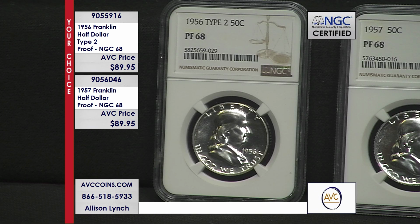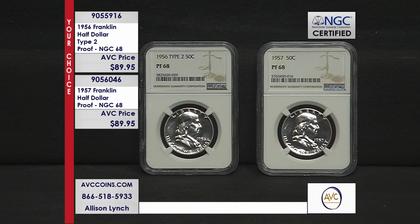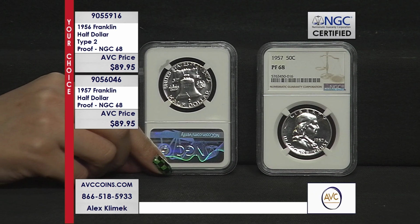Whether it's a comic book. How many of us had comic books in the 50s and the 60s? The Batmans, the Supermans, the Wonder Womans, Aquaman, the Fantastic Four, all those, to where today a 10 sells for $1 million. And there are so few. Quality matters. Well, collectible coins are on par with everything else out there other than one thing. The value relationship, at least in my opinion, is way off.